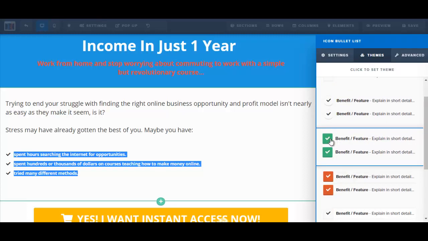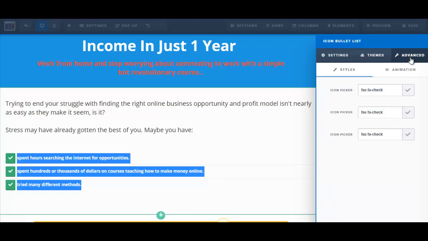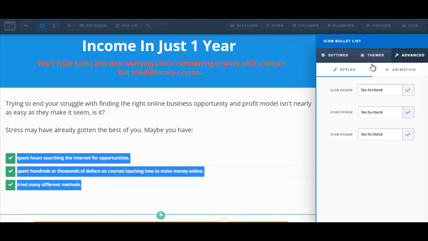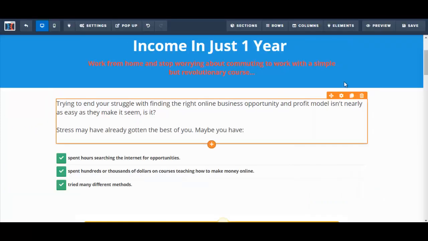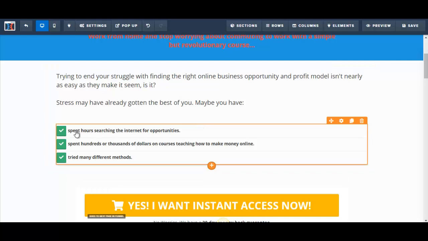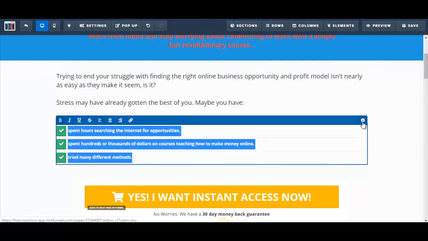So if I select this, let's see what happens. There you go. So this one looks a lot better. I'll go with this. And if I go to advanced, let's see what my options are here. I guess you could pick these icons, but I'm just going to skip this for now. I don't want to take too long showing you how to put some bullet points on the sales copy here. And let me just increase the size of the font.